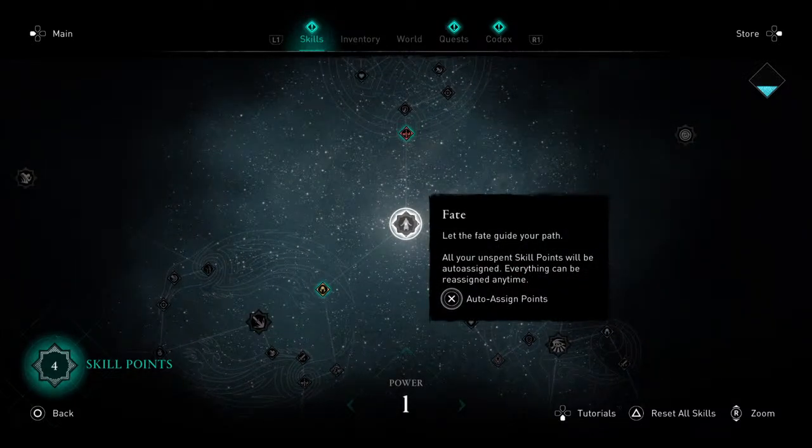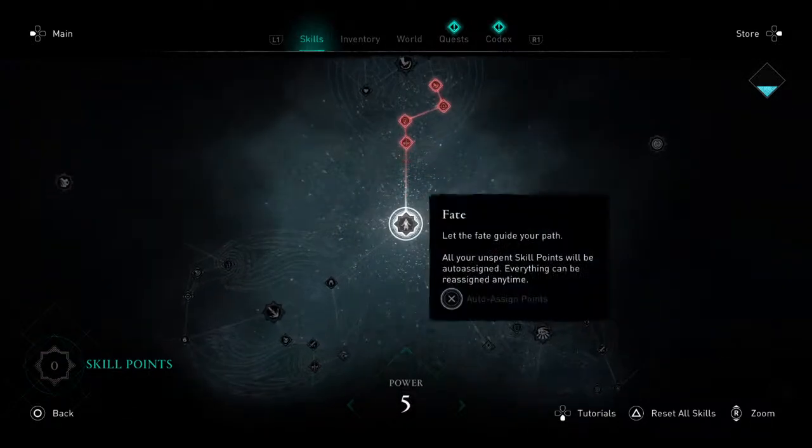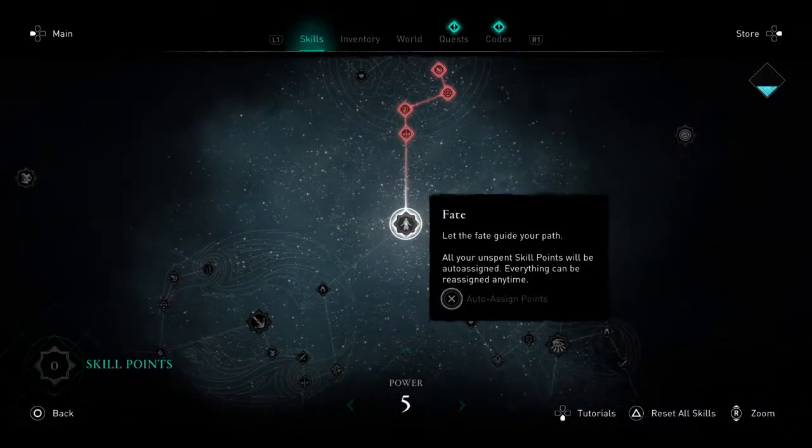Fate, let the fate guide your path. All your unspent skill points will be auto-assigned. Everything can be reassigned anytime. Hold to auto-assign points. Auto-assigned points locked.